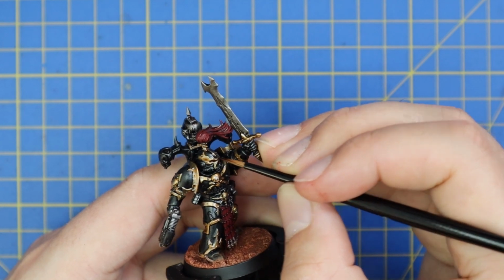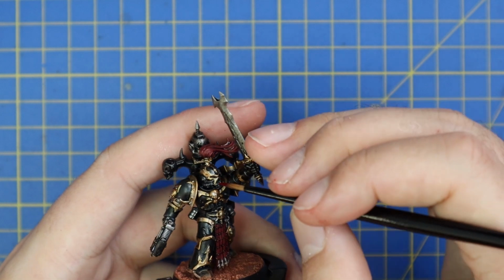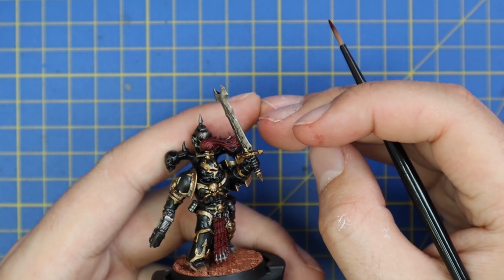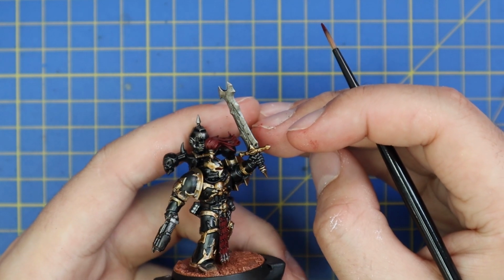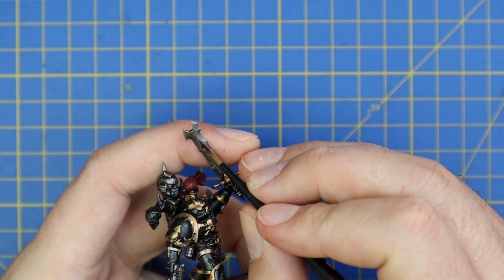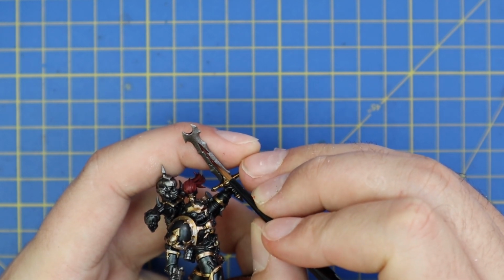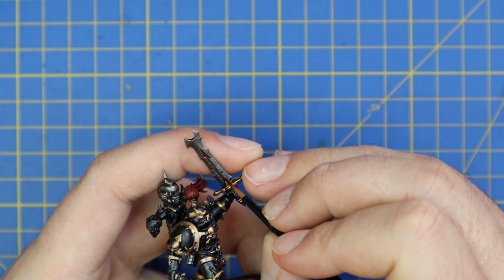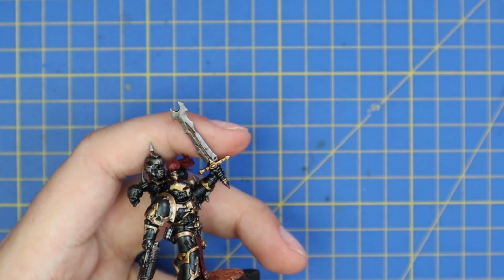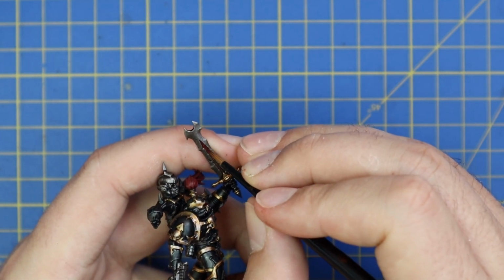And basically if you accidentally go over a little bit, because it's on metallics like I did there, I just swiped it with my thumb, took the red straight off it. Kept it nice and neat and tidy. And then did the same thing for the center of the sword. I went in with a coat that was too thin at first, but obviously I don't want to chance my arm and lash a whole lot of it on and make a mess of it. So I stuck with a thin coat. I was like, that's not showing up quite as much as I would like, so I went in and got more contrast. Went in with a thicker coat, and that definitely did the job.